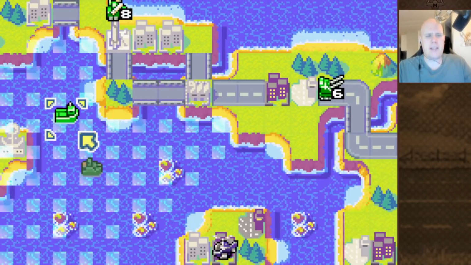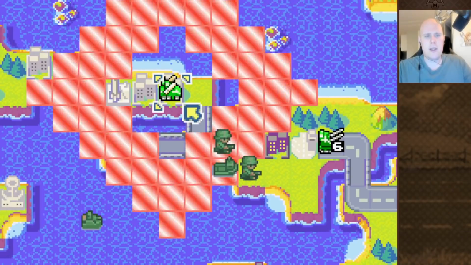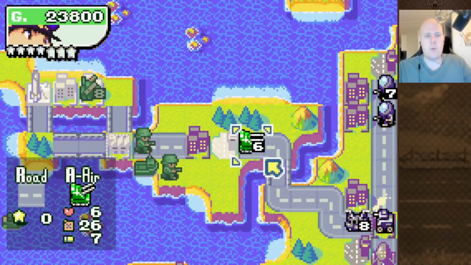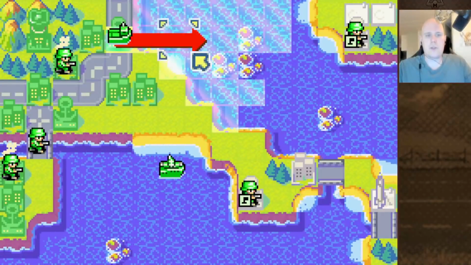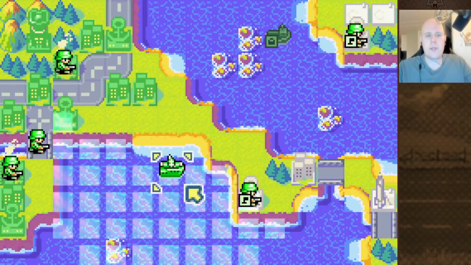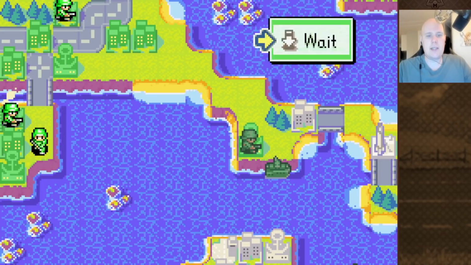So I'm gonna bait him in with the lander. I'm fairly certain he'll go for the lander, actually. I don't know why, but I think he will go for the lander. Okay, so we got 2 more infantry here. We got a battleship on the way. I think that's the only battleship we'll really need.